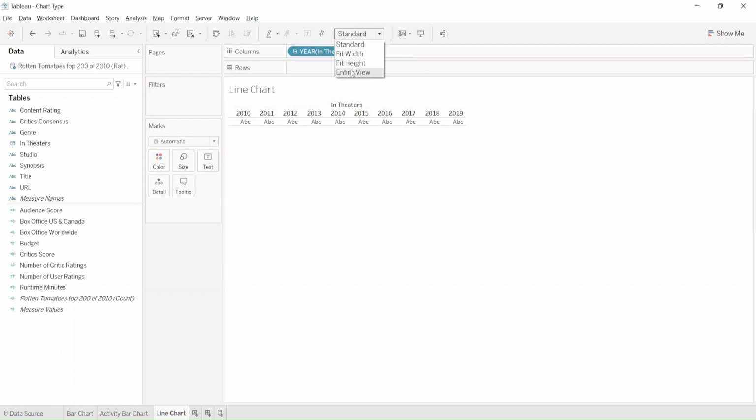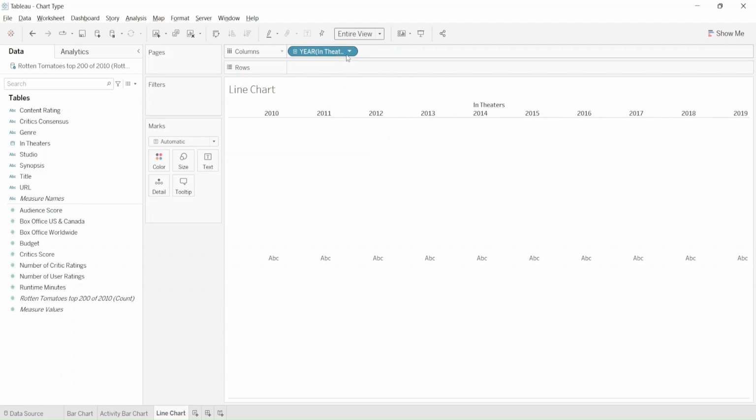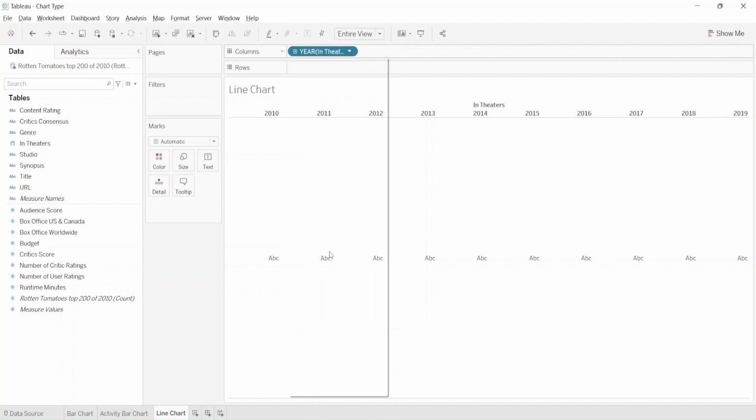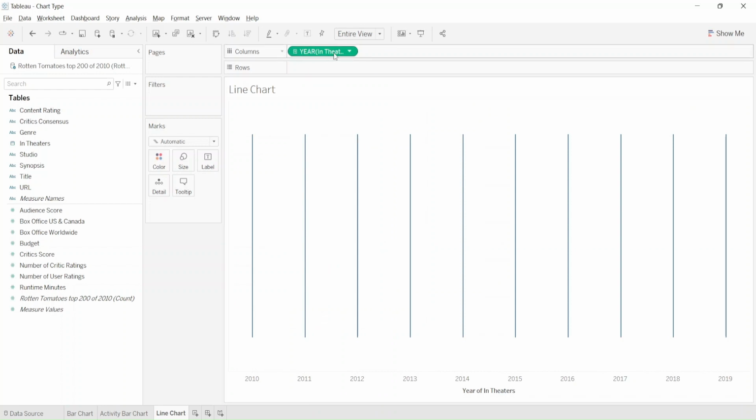Okay. Now I'm going to do something. I'm just going to convert this year into the second year option by right clicking on this pill. You don't have to worry right now about what I'm doing or why there are two options. We will understand it in the fundamental part. As of now, you just follow me. I've converted it, and the pill has changed its color from blue to green. Next, I'll put this into rows.